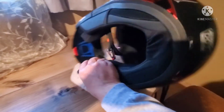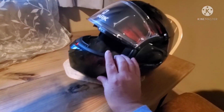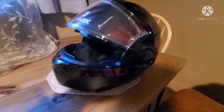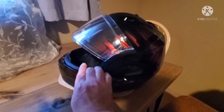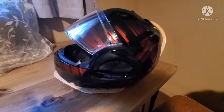That's just my take on it. That's what I would do. But of course, there's nothing back here to do that. So if I am using this wrong and you guys can show me how to use it correctly, or if this is just, like I said, a design flaw, let me know what you think. If I'm using it wrong, please correct me so I can start using it right. Because like I said, I do love this helmet.